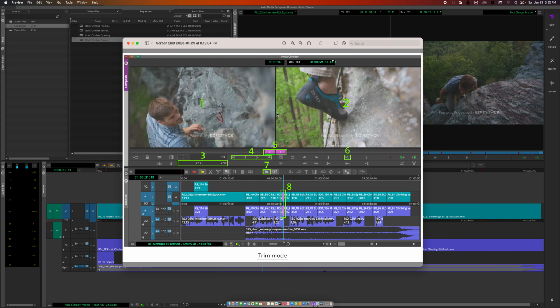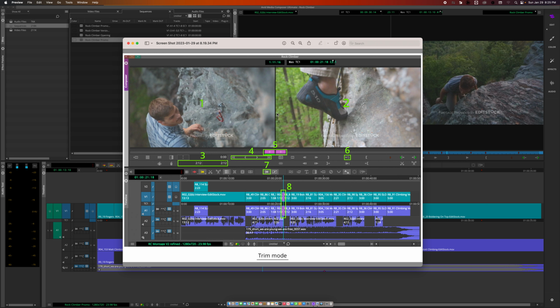Number 4, we have the trim buttons. Click these buttons to perform a trim, so we can use the left arrow and right arrow on your keyboard. This is actually comma and period. These trim buttons trim one frame at a time. We can also use the M key and the / key trim buttons, and this will do 1/3 of a second increments, depending on your projects.